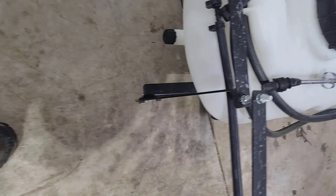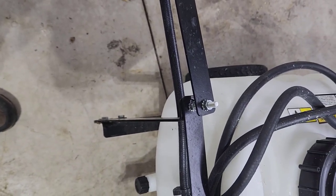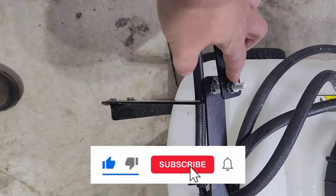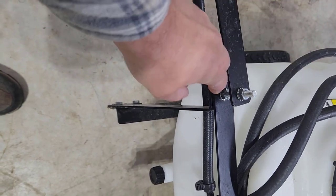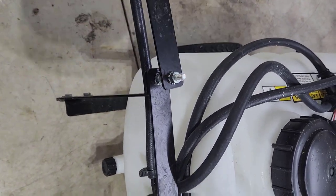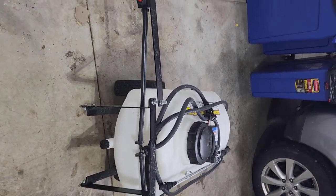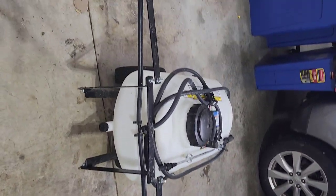The only other thing is I have really hilly, bumpy land out here, okay? And these right here are great, but I noticed that I had to keep a half inch wrench on me at all times, because there were a couple times I had to stop the tractor and tighten these up a little bit. It wasn't terrible, but these can get a little bit loose, and you want to make sure that they're even on each side. I probably have these about 18 to 20 inches off the ground, but I tried to keep them as level as I could.